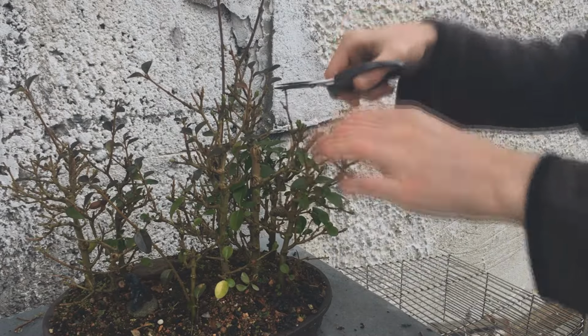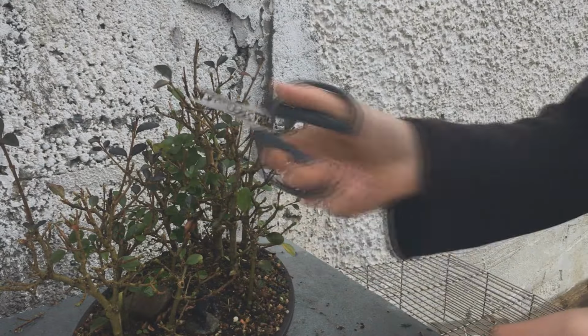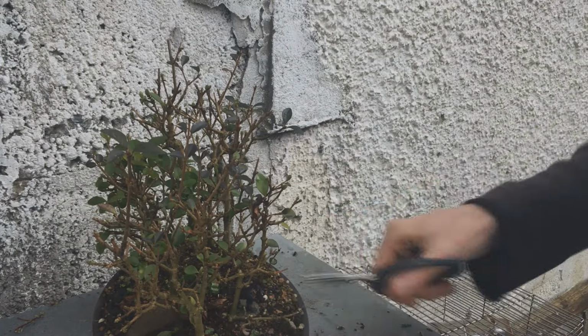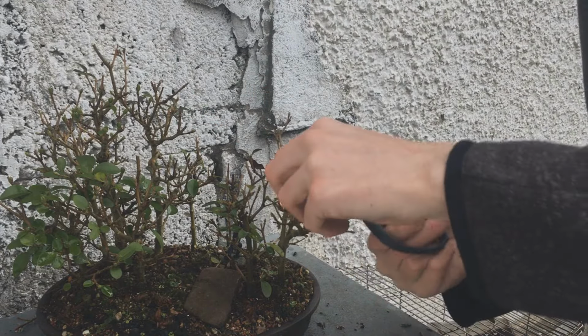And of course here I'm just pruning everything back like I did before, just so it'll be ready for the spring growth. You do find that when you're growing trees that you'll pretty much repeat the same things every couple of months, and over the years it all adds up and hopefully the shape of the canopy slowly gets better. Just let it grow out and then prune it back and repeat that until you're happy.